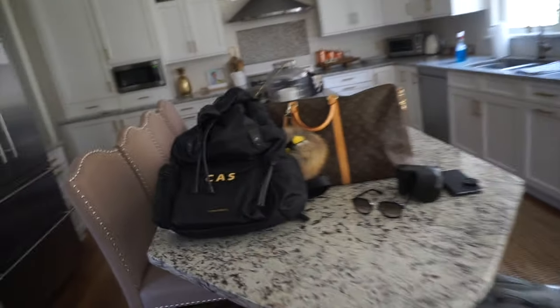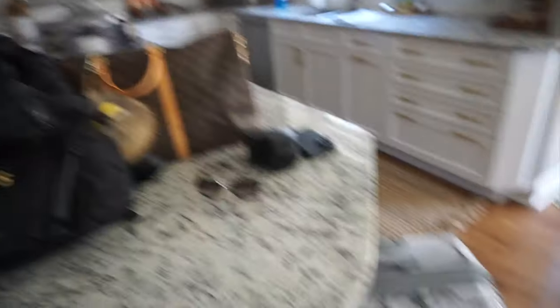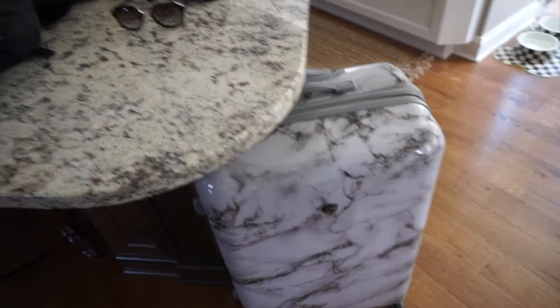So we are all packed and ready to go. We're going to throw Bubba in the car, drop him off at my in-laws, and then get going. I'm taking my typical stuff: my Burberry rucksack, my Keepall 55, and I have this amazing marble suitcase. For the plane ride I'm just wearing this nice soft H&M striped t-shirt, some joggers, and I have my Adidas Los Angeles kicks. These are the most comfortable shoes and yeah, we're all set to go.